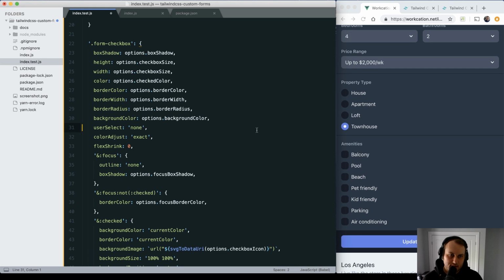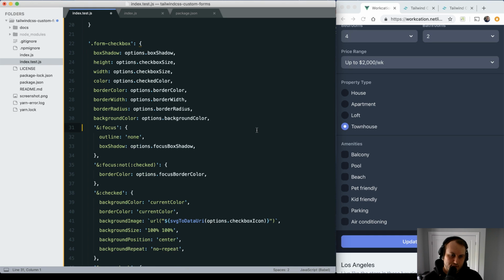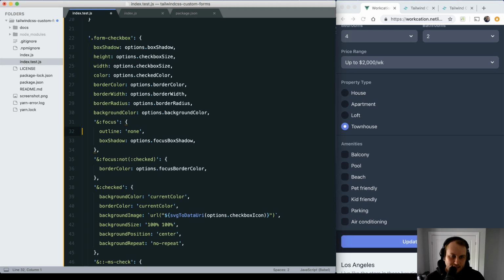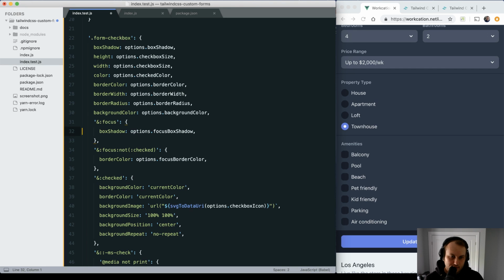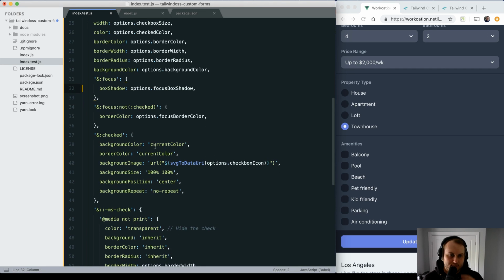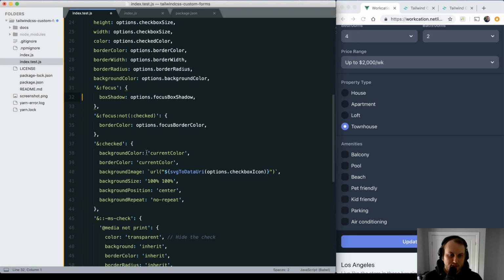User select none. I'm sort of surprised that that's even necessary. That we don't want. That's going to be baked in. Now the way this background color stuff was working, I'm going to change how this works actually, but we are going to want to keep that.